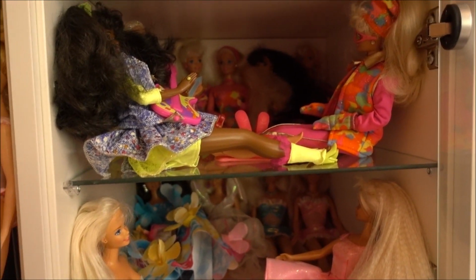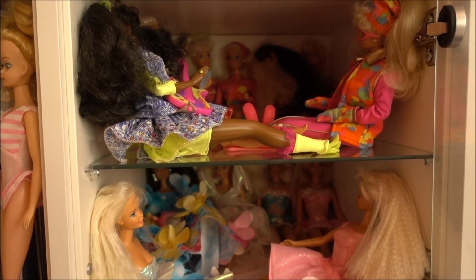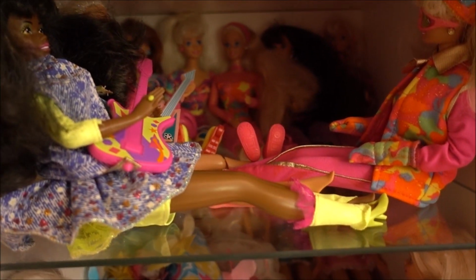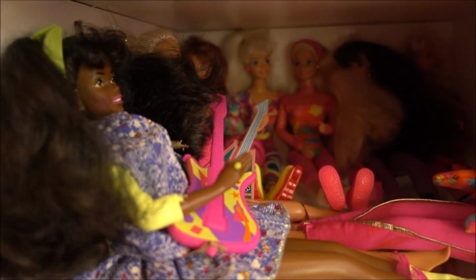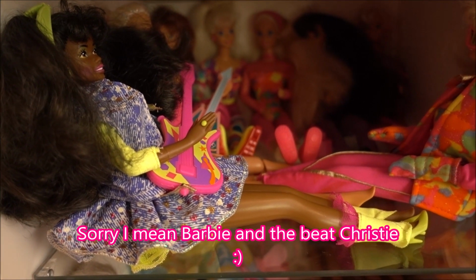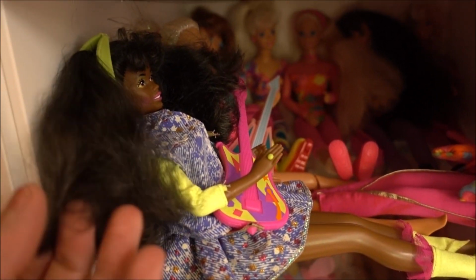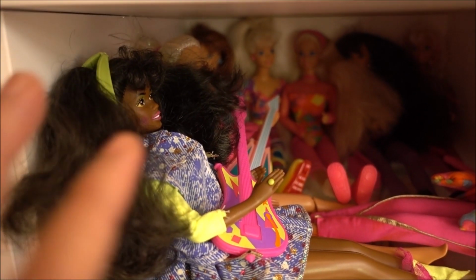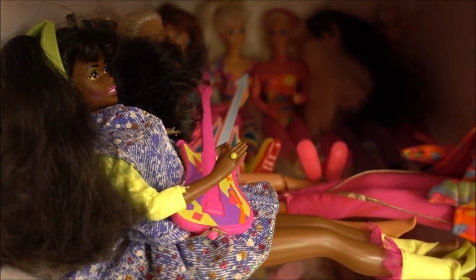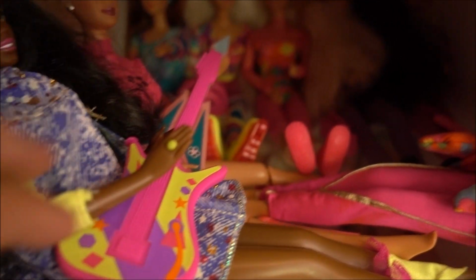To the next part of my displays from Barbie dolls, I do have another section from 90s Barbies and late 80s dolls. So up here we got, in front of it, the Beat and Blessed Christy. She was originally new in box. I made an unboxing video about her and I love her hair. This hair is so poofy, this hair is so 80s, so she is from the late 80s. She has original guitar and so on.